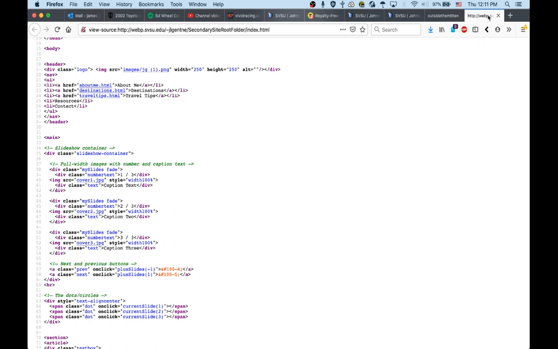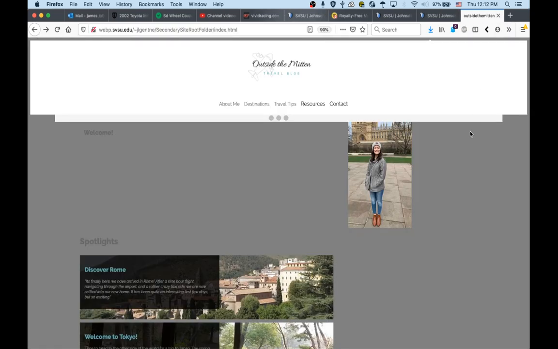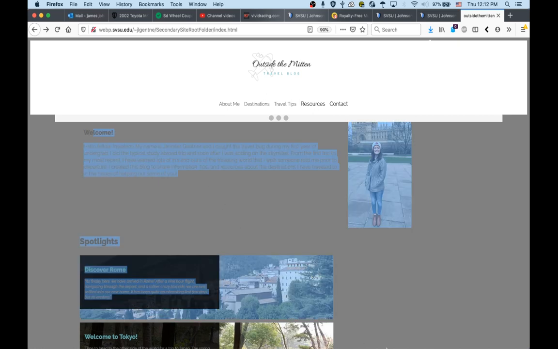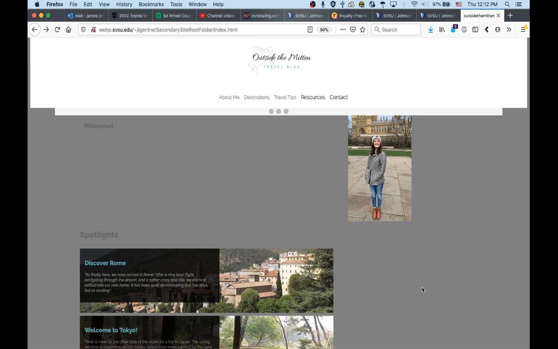Here's the issue. I don't know where you got slideshow container and stuff. You obviously found it on the web. Good job, getting resources from everywhere. But sometimes the parts and pieces don't work with the other parts and pieces, and so there's a conflict. I think that's what's happening here. Looks like main is just getting shoved underneath the header, and instead of being able to read the text, we can't see it anymore. So it's driving me a little crazy. Probably you too.